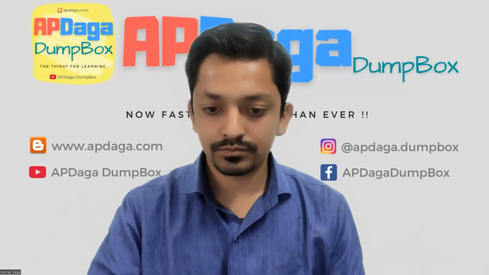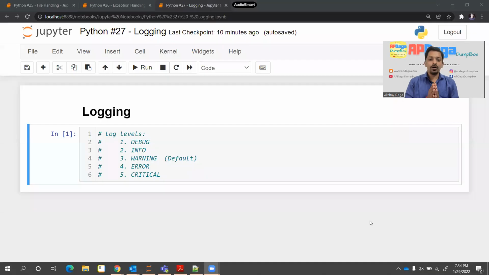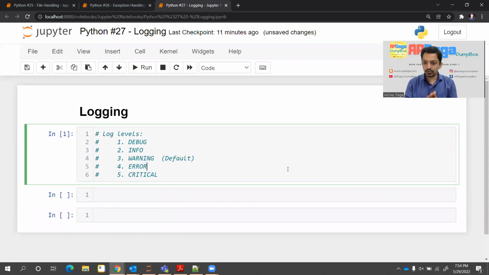I'm sharing my screen. Right now you can see a Jupyter notebook. In all of my earlier videos, you have seen there are multiple cells. In each cell, we write some piece of code, 4-5 lines, and if there is some error, we use the print function for debugging. We check whatever value we have entered, and after some operation, whether the output is what we expected. We print that after each cell, after running that code.